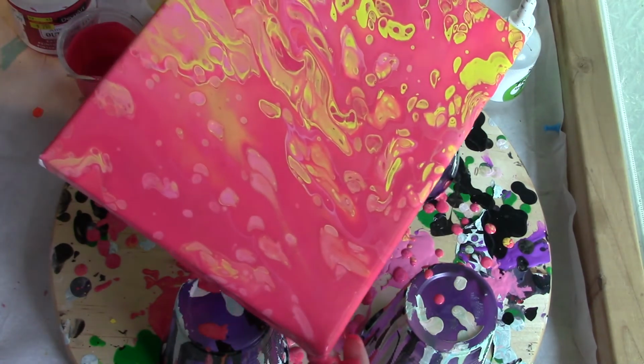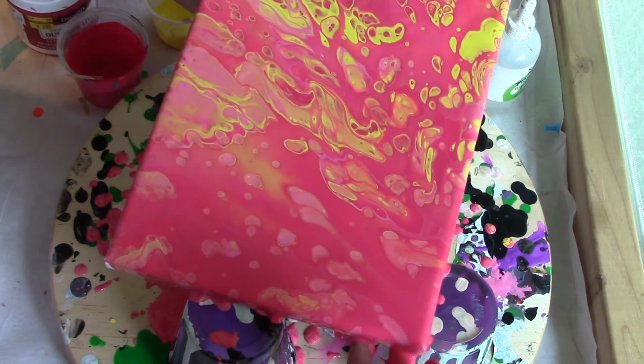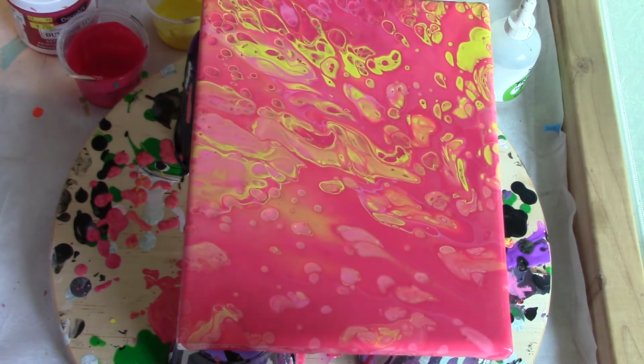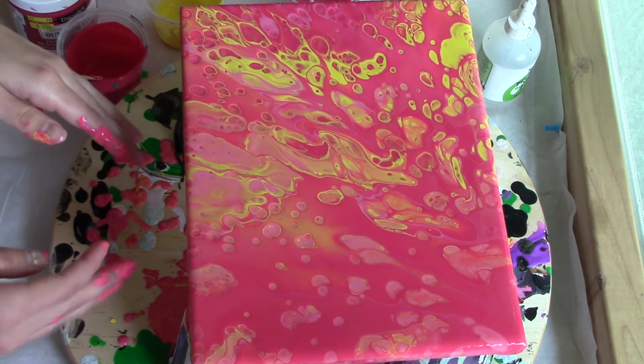Like if I would have layered pink, yellow, pink, yellow, pink, yellow, I would have gotten a ton of orange in here. So that's just one of the things that you have to kind of keep in mind when you're doing pouring. So I'm really happy with the way that this is looking so far.